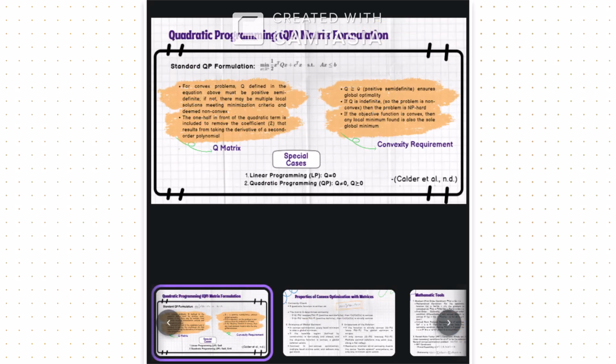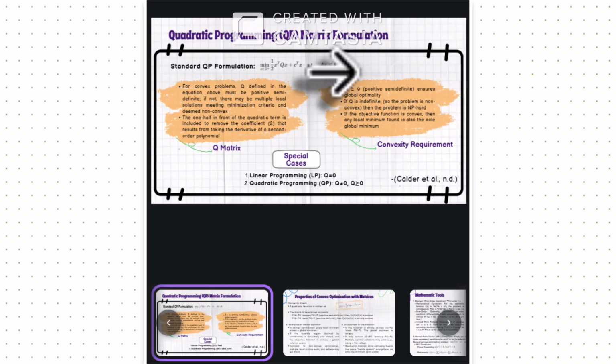More on quadratic programming, it is a class of optimization problems where the objective function is quadratic and the constraints are linear. It serves as a natural generalization of linear programming and has widespread application in different fields. So, the general matrix form of a quadratic programming problem can be expressed as: minimize f(x) equals 1/2 x transpose Qx plus c transpose x subject to Ax less than or equal to b, Ex equals d.